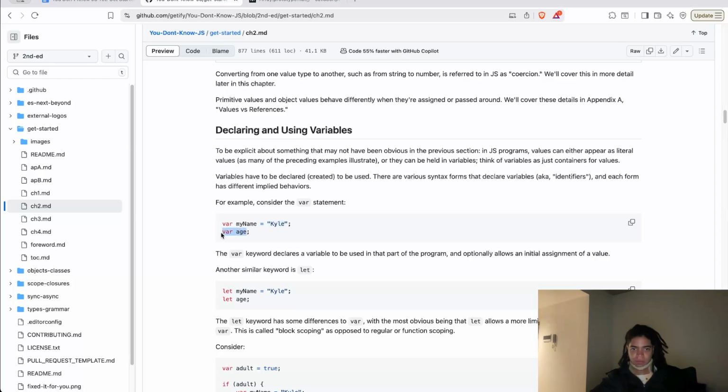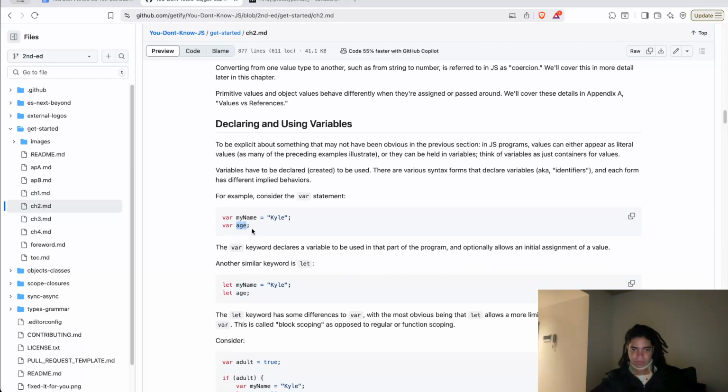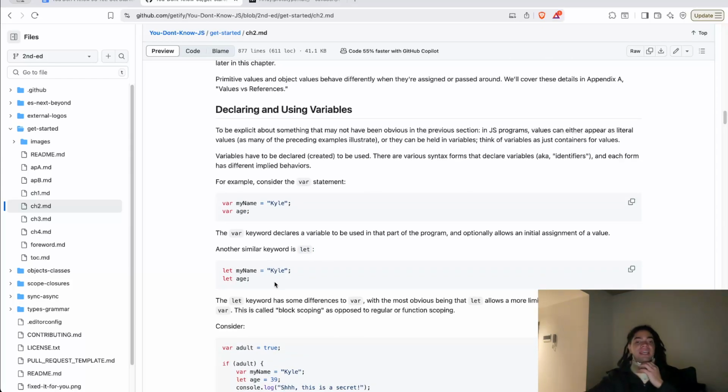Or here, you are just creating a variable, a container, without anything in it. The var keyword declares a variable to be used in that part of the program, and optionally allows an initial assignment of a value. Another similar keyword is let. They behave differently.